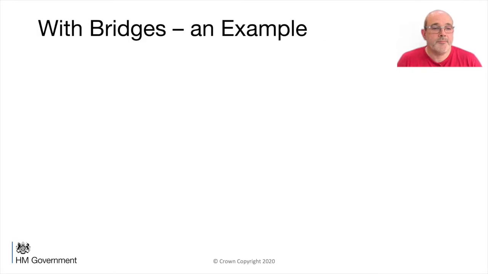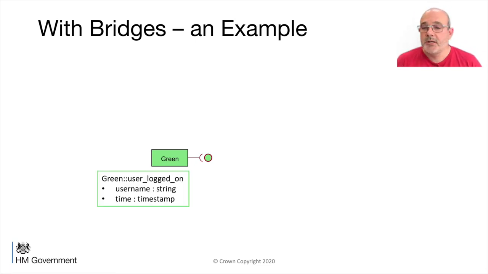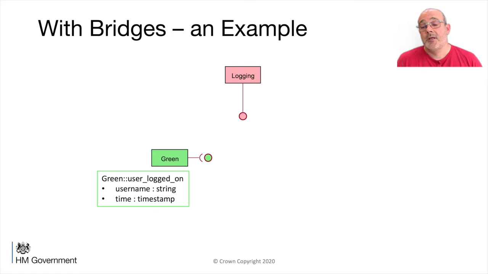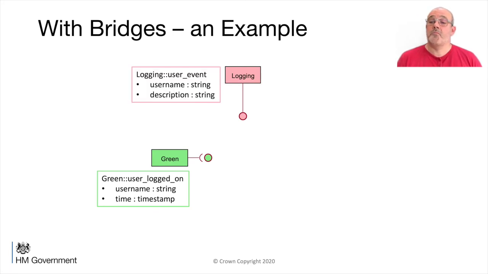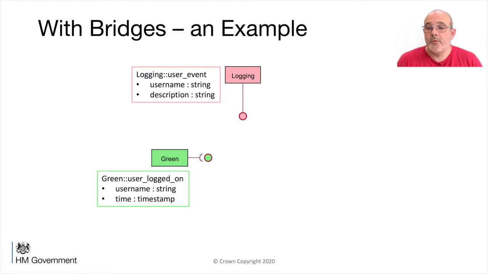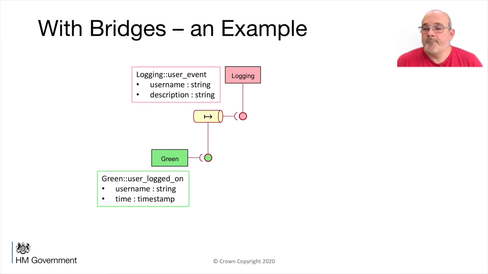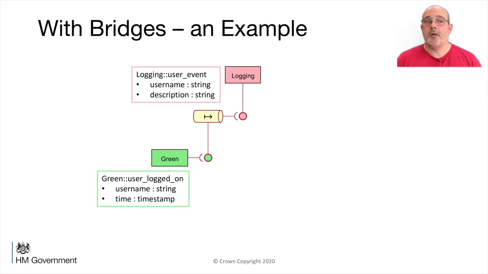So what we do is we add a bridge. A quick example: we've got an application I'm going to call green, the green application because it's in a green box. It requires somebody to understand when a user is logged on, and it's got a couple of parameters on its interface. And there's a logging domain that wants to log user events for a particular user. At the minute those two don't match, but they pretty much do the same thing. So we have to write a mapping between them. That mapping will live in a bridge service somewhere. We write that mapping to convert - maybe the username goes straight across, the timestamp gets dropped, and we put a description in there that says 'logged on.'